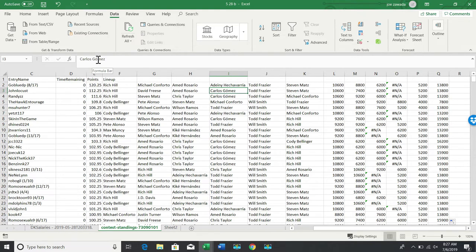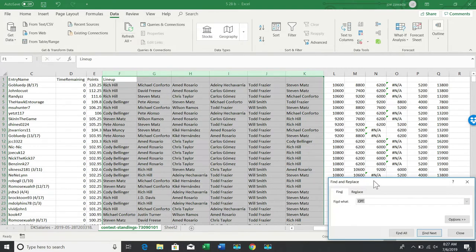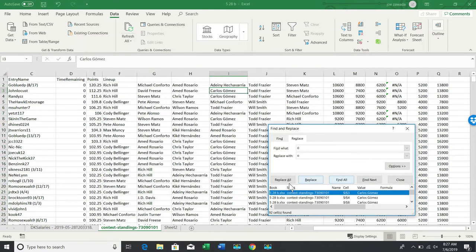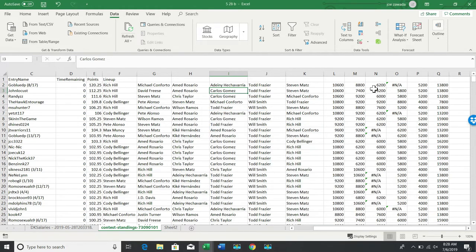So what I do is I copy it, press Control C, highlight the whole thing, Control F, and we're going back to the Find Replace. We're looking for the O with the thing above it, and we're replacing it just with a regular O. So do Find All, Replace All, and replace them. See, and I got rid of the NA.